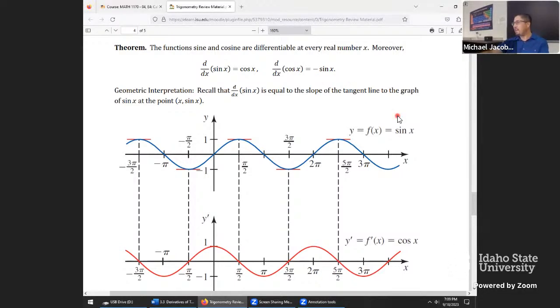And here's how it's kind of indicated that it should be that way. This is not a proof, but it's a good way to think about it. If this is the sine function, then what our author has done is go to every single spot where there'd be a horizontal tangent line. That's what those red bars are. At a horizontal tangent line, the derivative results in a zero. So the graph of the derivative should be right across the x-axis like you see here.